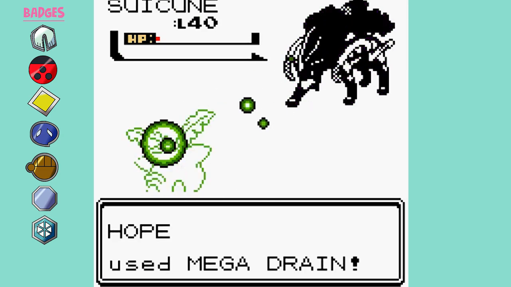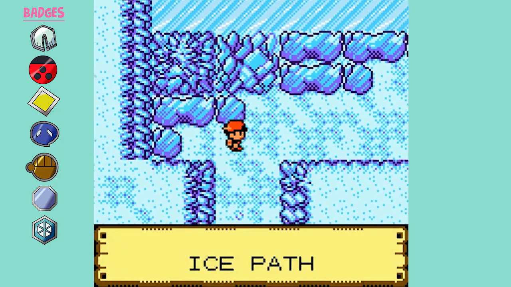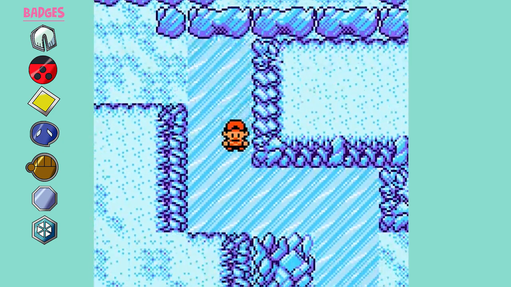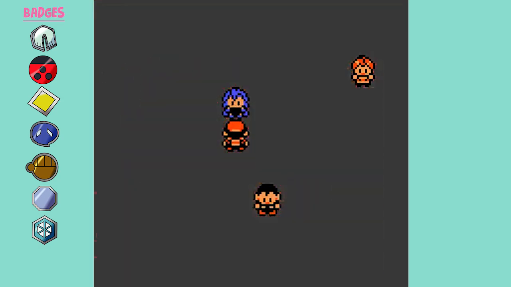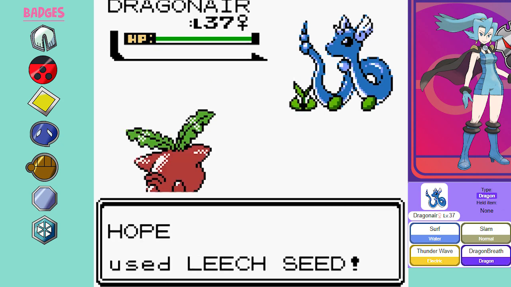Now, at this point, we're going to make our way through the story a little bit quicker. We take down Suicune, and then we head our way over to the Ice Path, where we finally reach the final gym, Claire, the Dragon Tamer.